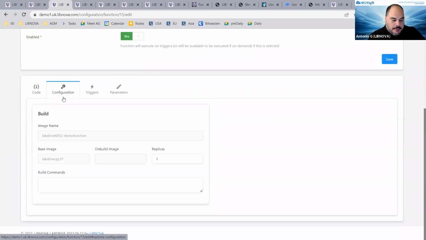Another thing you can configure is basically the configuration. The only interesting things here are the replicas. You may request the platform to run 100 parallel functions. So this will be able to handle 100 processes in parallel, right? So the replicas are managed here, or you can leave it to 1 or to 0 if you would like the system to auto-scale them as needed. And then the build commands. If you would like to install something on the Docker image, you can include it in the build commands, and we will take it into consideration when building it.